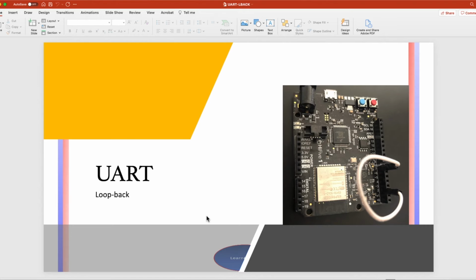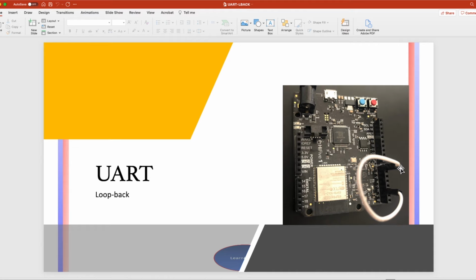First, let's see the UART1 loop-back exercise. For this exercise, make sure that you have the UART1 transmit and receive pins looped back or shorted, so that the data transmitted through the UART TX pin is passed back to the RX pin to be able to receive through the same UART.